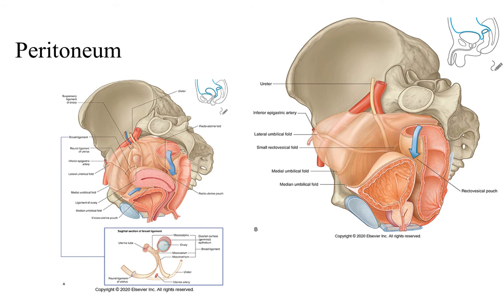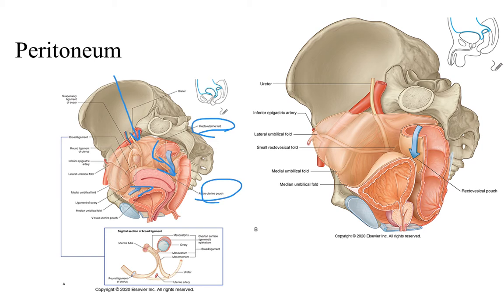So the peritoneal membrane would be a continuation of what was coming from the abdomen into the pelvic inlet, and covering the pelvic fascia that we went over in the previous slide. So you notice it covering the same organs that we saw in the previous slide, and also providing a separation between those organs as well. And it tucks pretty nicely between the organs and forms different folds, such as the recto-uterine fold, the recto-uterine pouch.